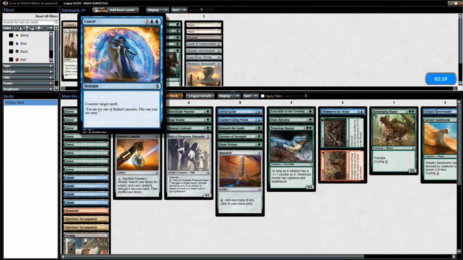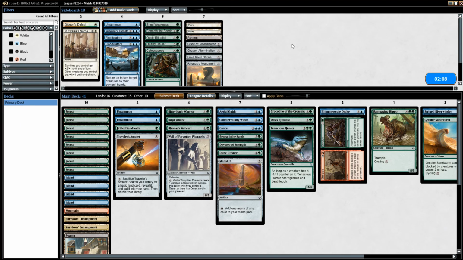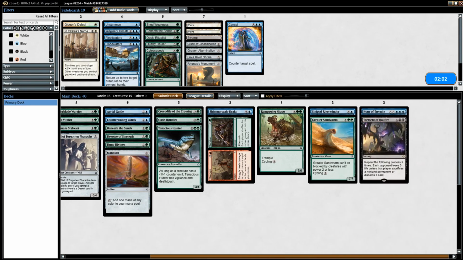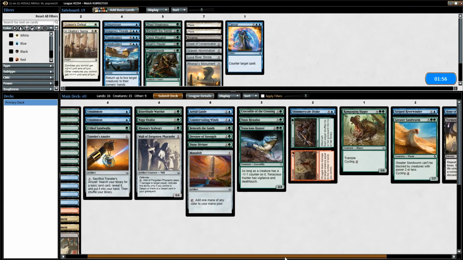Cancel possibly. I mean, they do have Lay Claim and Kefnet's Last Word, so Cancel's looking kind of nice. What would I want to cut for Cancel is the thing. I really want to counter a Lay Claim if possible. The Hour of Eternity was really good. Unsummon seems great because they've got a lot of Eternalize and Embalm.